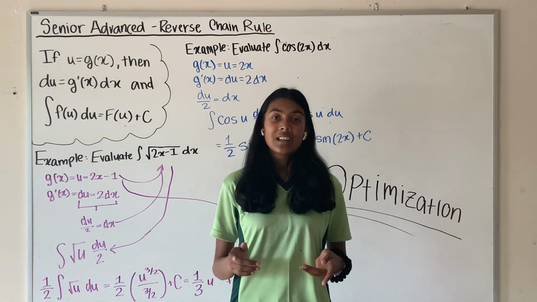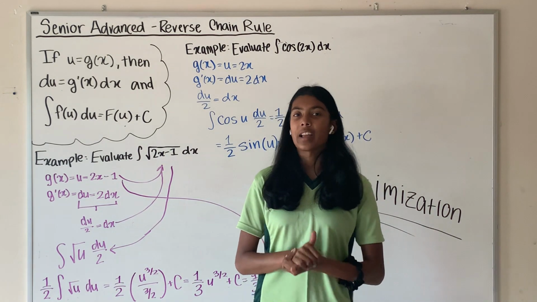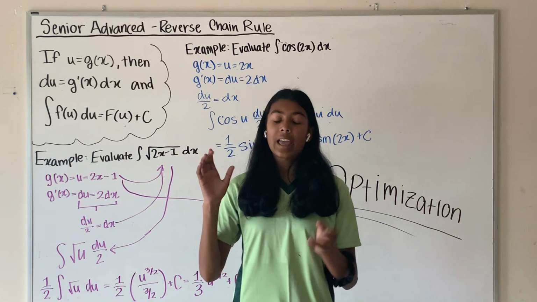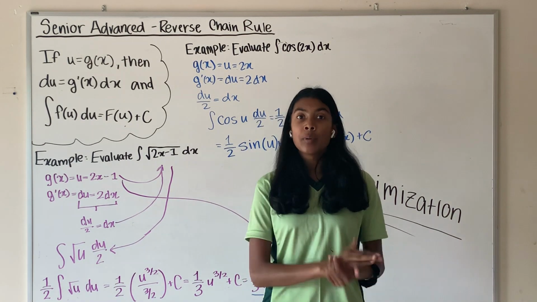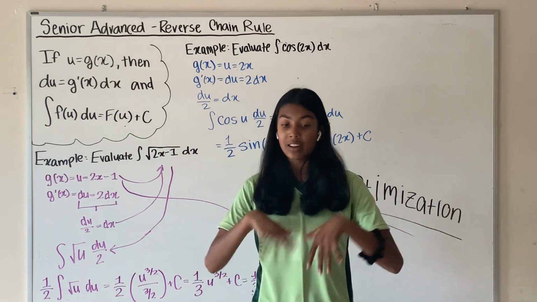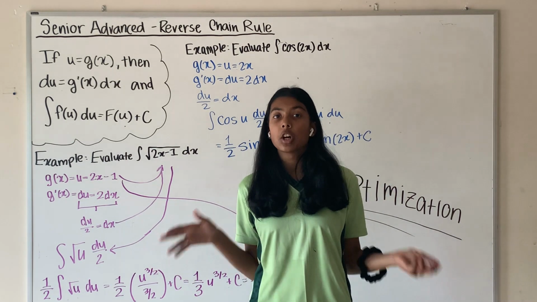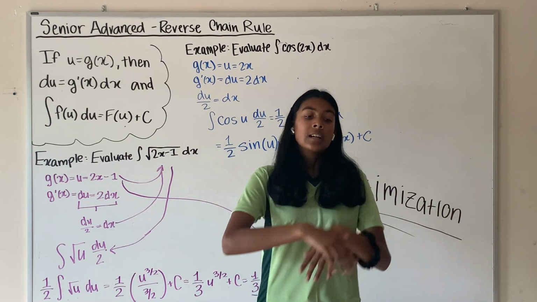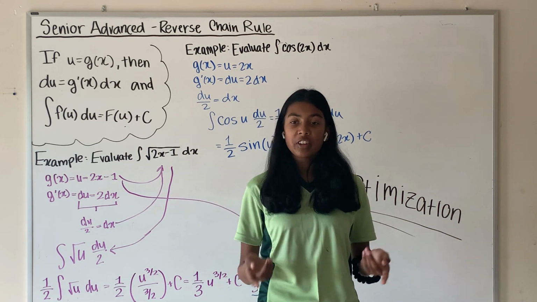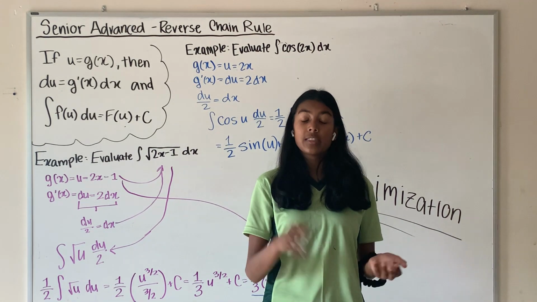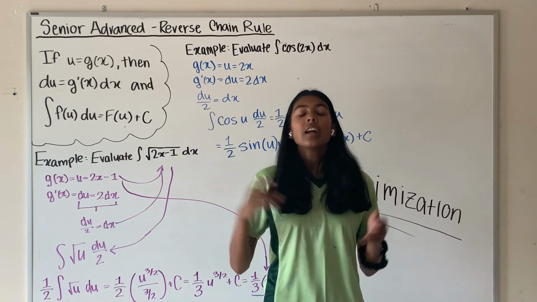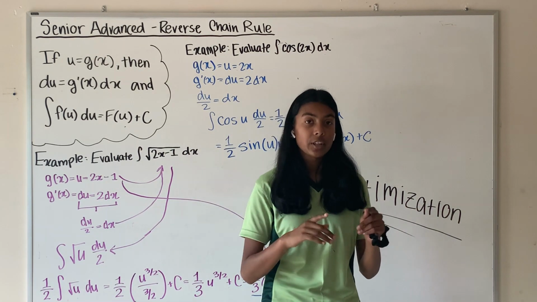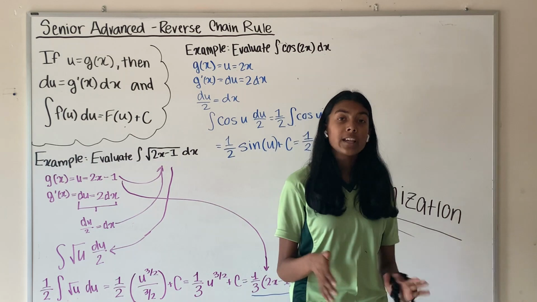Today we're going to be doing reverse chain rule for senior advanced. Before, we've done normal chain rule for derivatives, where if we had a nested or composite function, which is basically a function within another function, we would use something called a chain rule, where we would take the derivative of the inner function, multiply that by the entire derivative of the outer function with the normal inner function inside. If you have no clue what I'm talking about, make sure you go watch the chain rule video. Anyways, it's the same case for integrals.